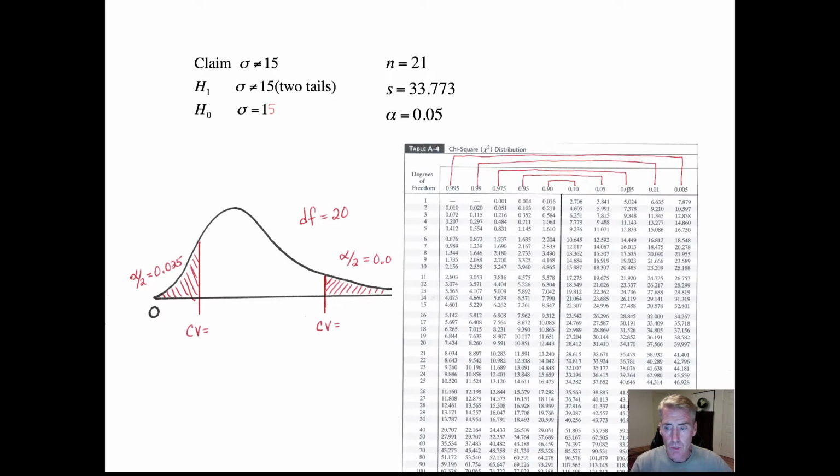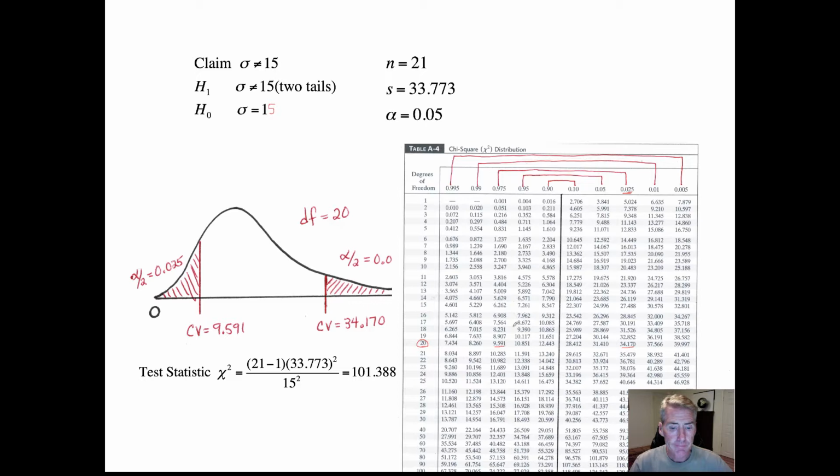So using 0.025, using this one right here, then go down to degrees of freedom is 20, so that's going to be this row right here. If you follow this column down, that would be right here, 34.17, and then follow this little red line at the top and use 0.975 column, and then this one would be 9.591. Then put those on the little chart. Make sure I got them right. Yes, that looks correct. Excellent.